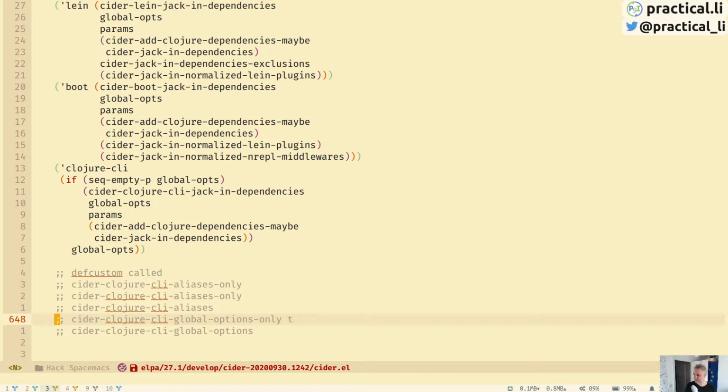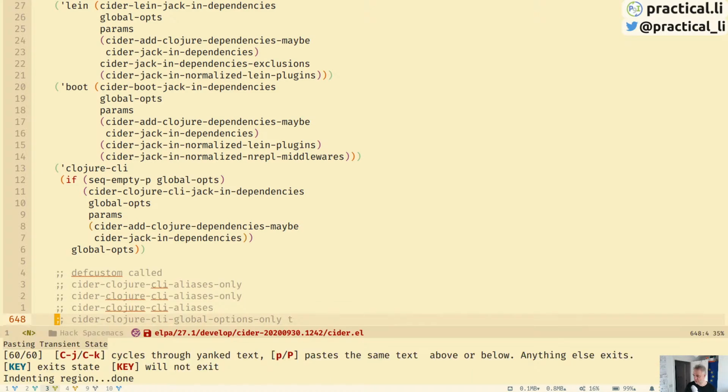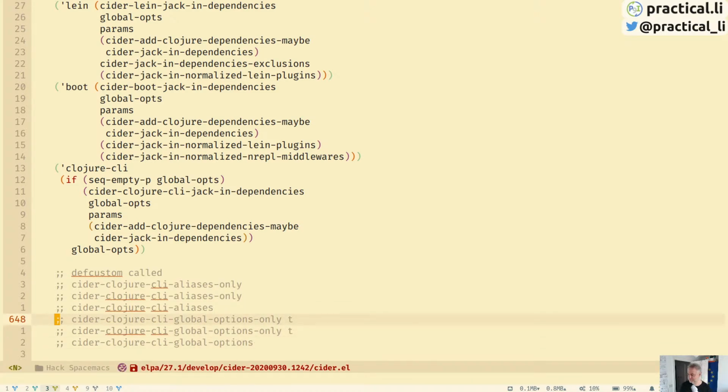So we could have cider, so we could either have that one, or we could have cider Clojure... what do we call this? So jack-in dependencies, jack-in options.